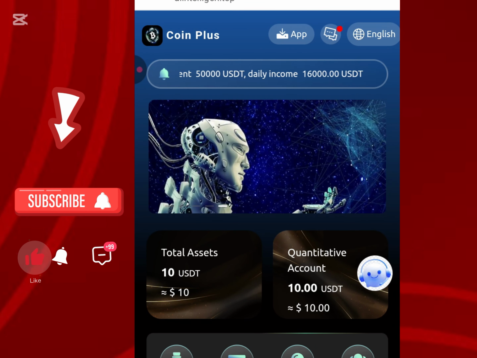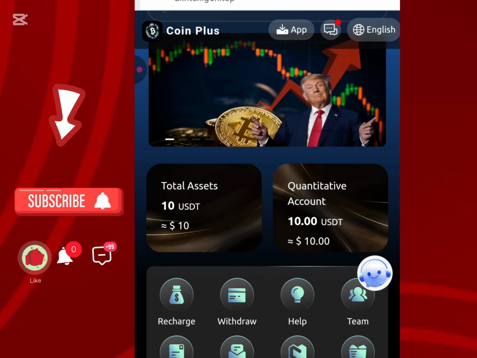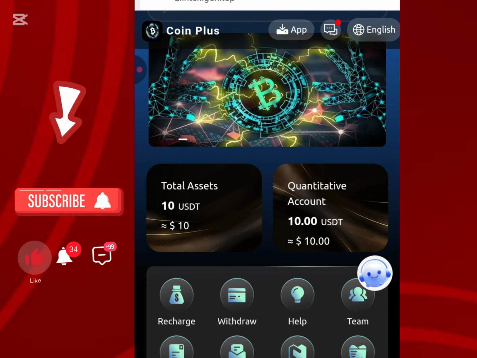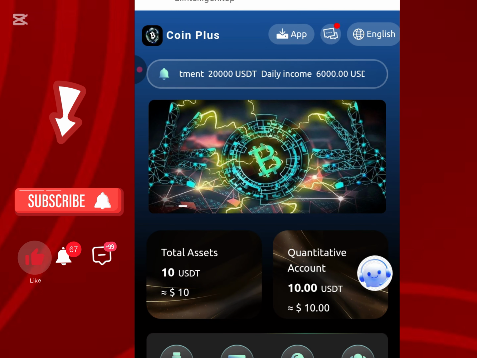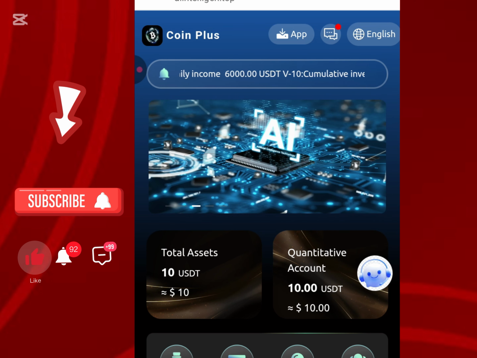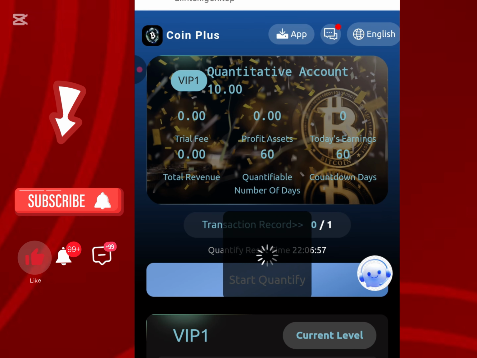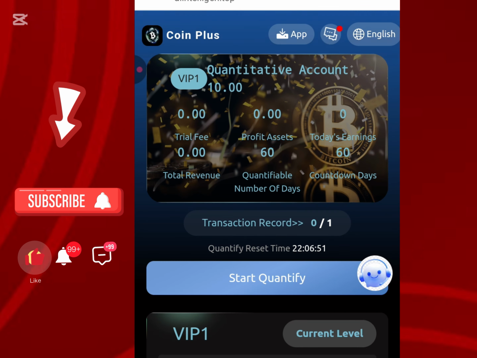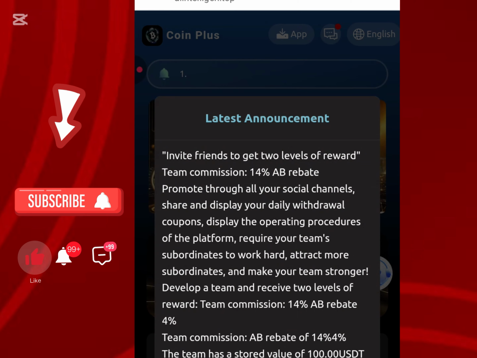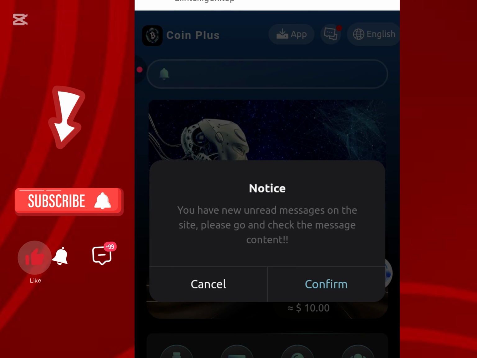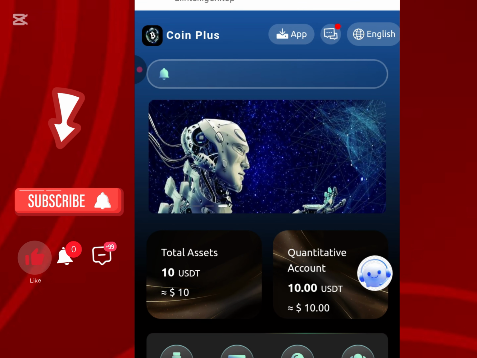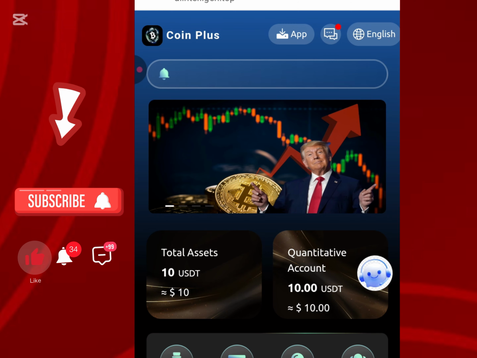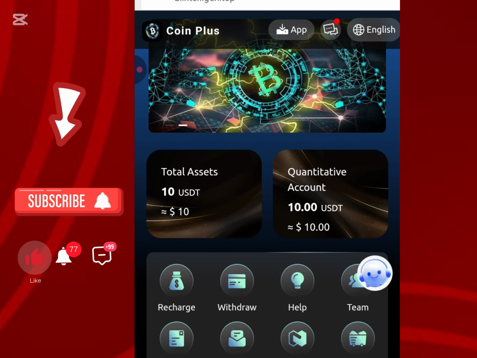That's after conversion. Now I can earn above this, but I like to start my video sometimes on some platforms with a very minimal VIP upgrade, so that those people who are worried that they cannot start aping into a platform and earn good funds can know that you can start with a very small capital. So for me now, I started with around 10 USDT, right? But after this video, I'm still going to upgrade it. But for you, if you have less, you can actually just start with this. However, I encourage you to do better.